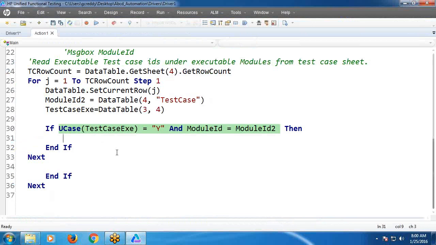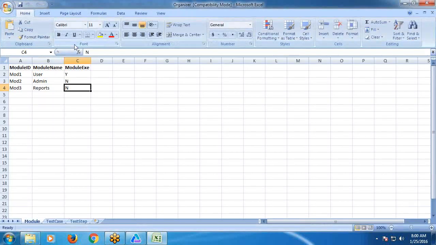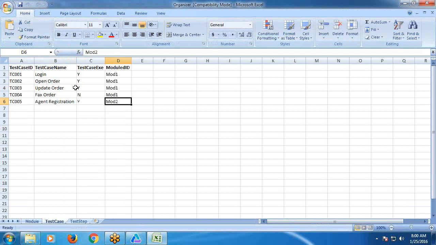No, sir. Now read test case ID. Suppose take one variable, test case ID equal to DataTable of test case ID.